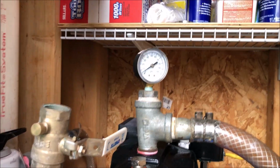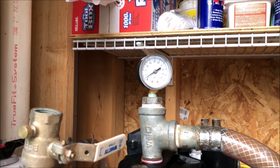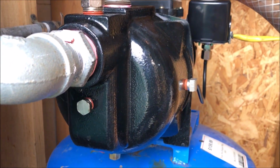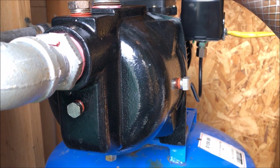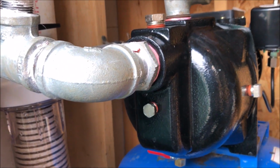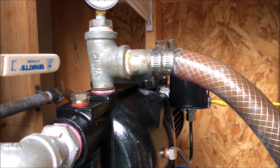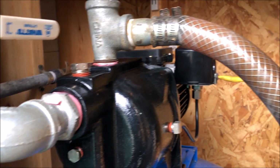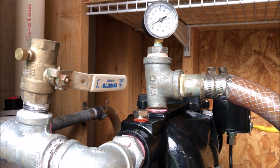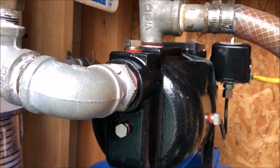Okay, I guess it's true confession time. Last year, I took the old pump and took it apart, cleaned it really well, and when I tried to start it this year, it started, but then it had a hard time getting over 20 pounds of pressure. It was time to replace that one anyway. But as soon as I put the new one in here, it's having a hard time getting over 20 pounds of pressure.